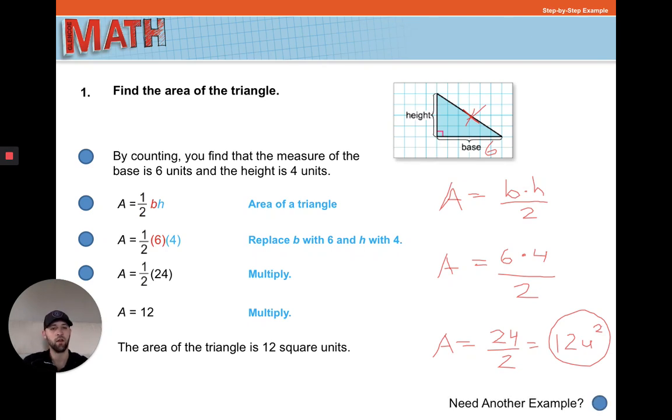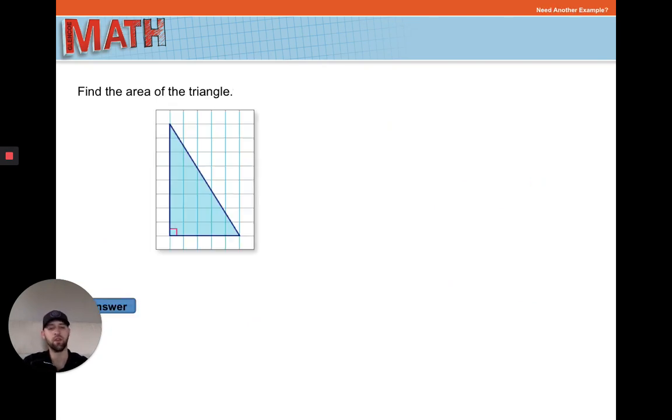Okay. Again, using the formula area equals base times height divided by 2 every single time. Let's work through this one together, okay? You're going to hear me repeat this formula about 15,000 times during this video. Area equals base times height divided by 2. All right, we got to figure out what the base is. We got to figure out what the height is. Remember, the base is the one that it sits on, okay? This is going to be your base.